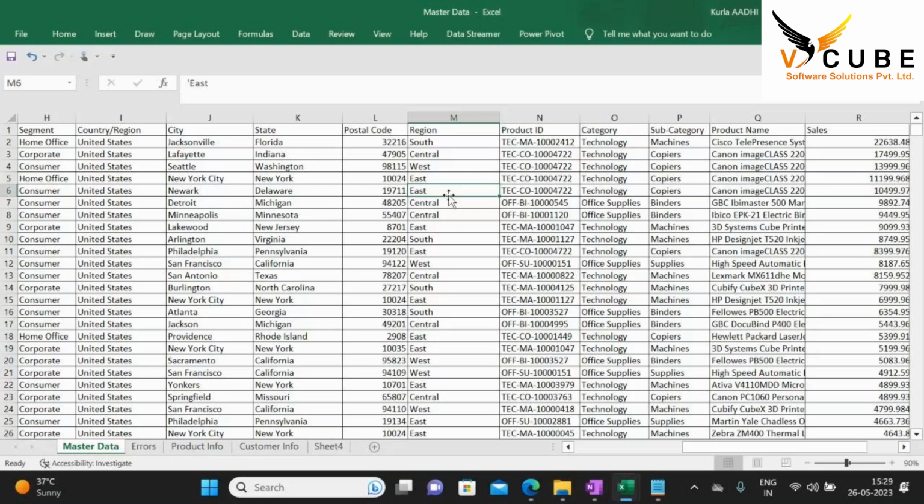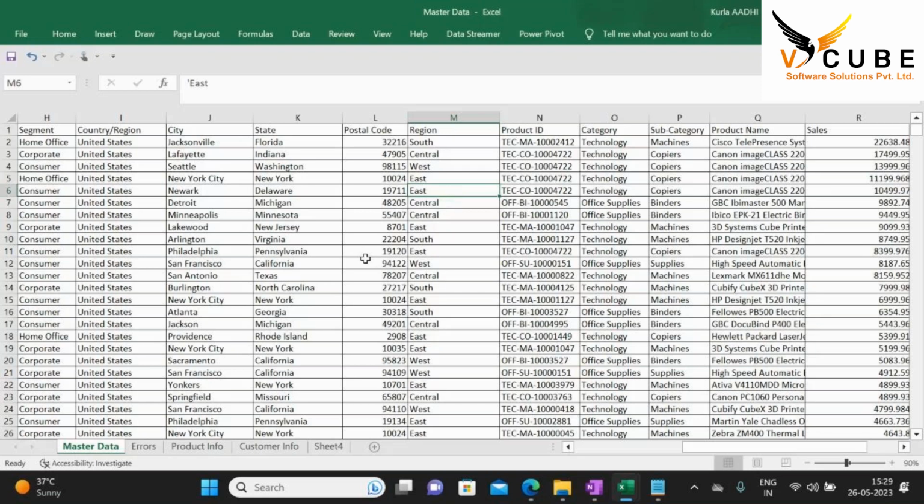In SQL Server, have you seen the WHERE clause? Why do we use the WHERE clause? To filter the data or filter the table, right? Here also you will do the same kind of thing. In SQL we write code with a WHERE clause to filter the data, but here we are applying filters to filter the data. That is the only difference.